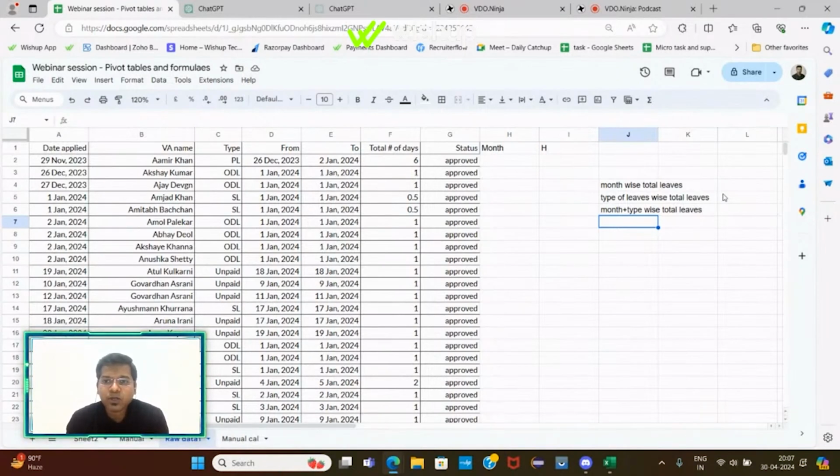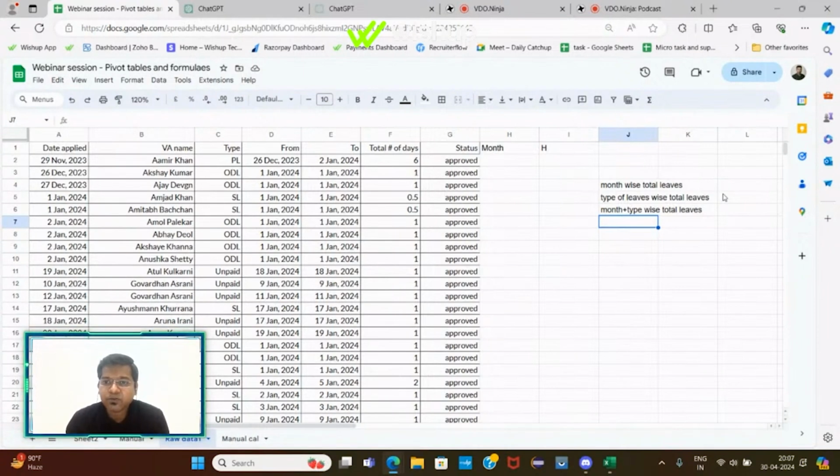Why I'm talking about the manual approach is because I want to showcase how manually approaching this problem is doable, yet it has a lot of problems in it. It will become tedious. It will become prone to a lot of errors when you do it manually. But when you do it by a pivot table approach, it becomes very easy. And that is why I'm going to do it both ways, so that we can see the advantage of pivot tables over the manual approach. So let me start off with the manual approach.